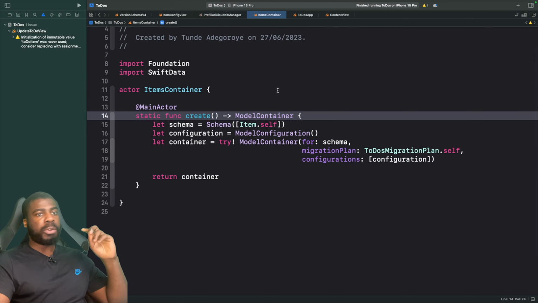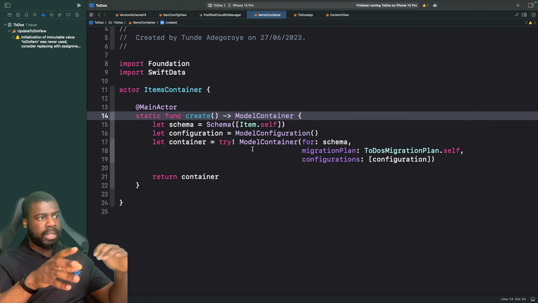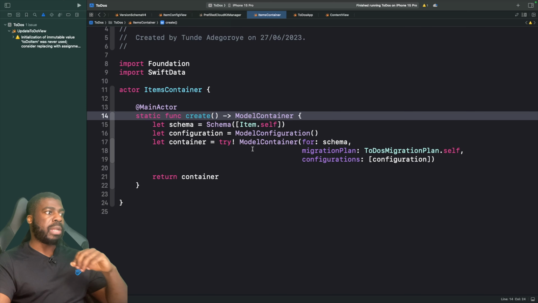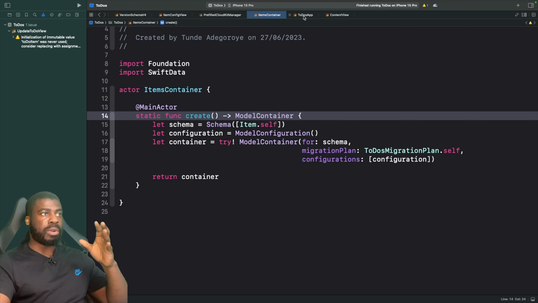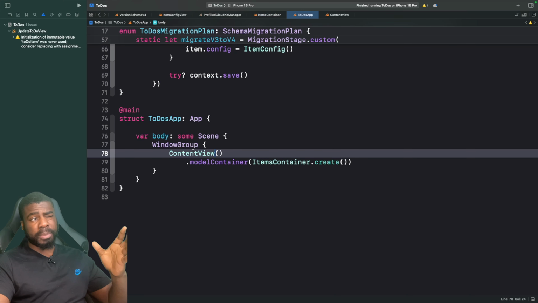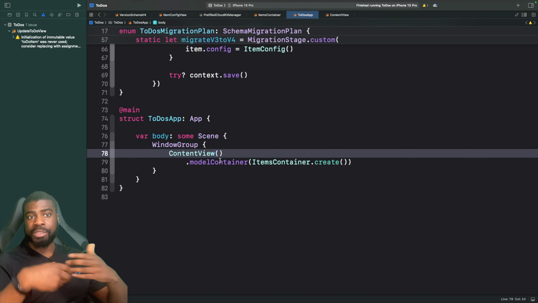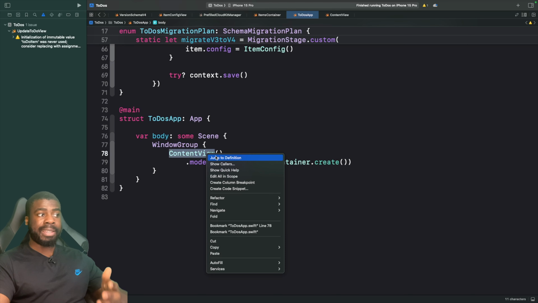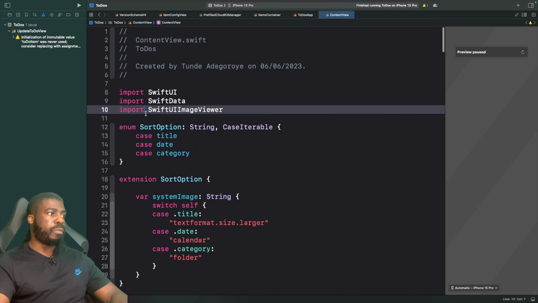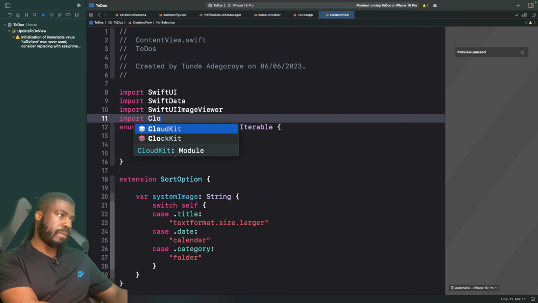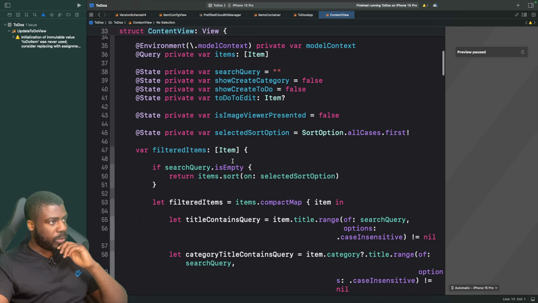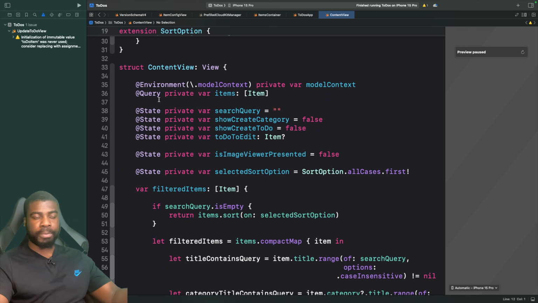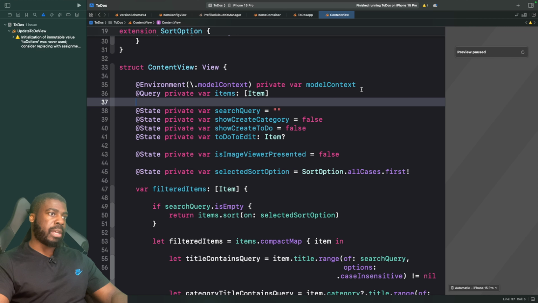Now we've taken out the code for when we should create pre-filled items. We now want to add code to check to see if the database in CloudKit is empty, then pre-fill it. We don't want to do that at the main entry point of our app, because if we do it here, it's possible that our app can crash because the actual container isn't ready to save items. So we're going to do this in our content view. In our content view, we'll first of all import CloudKit, and then we'll create an instance of our pre-filled manager that we created for CloudKit. I'm just going to do that here.